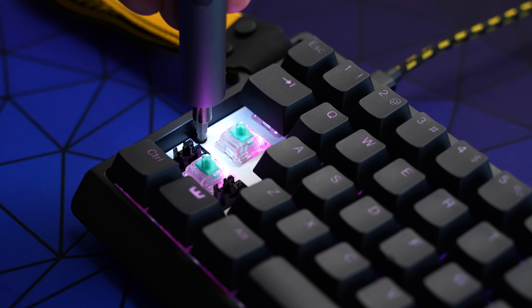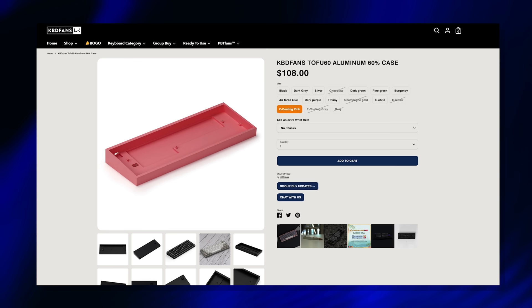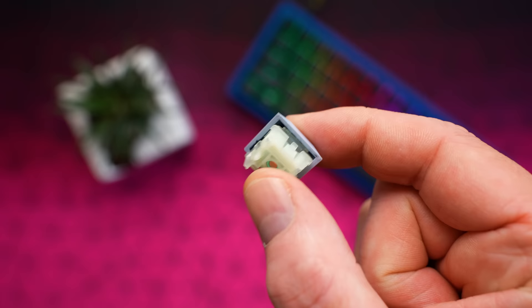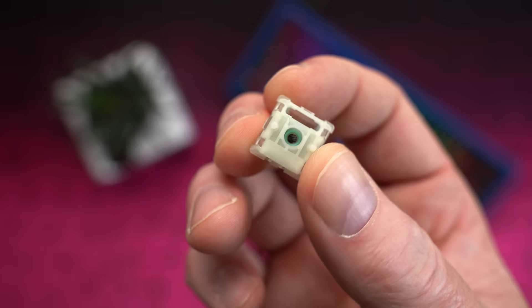It is also a standard tray mount config, which means the entire keyboard module can be removed from the case with just a few screws. You can then put this module in any custom aluminum 60% tray mount case that uses universal mounts — a Tofu 60 or even something more exotic like the Salvation 60 from Wilba and Salva. Because it's the standard 60 layout, you can switch up the keycaps to most sets with no issue. Enthusiasts should know that GMK keycaps may have interference on north-facing switches, but because these switches don't use mechanical contact pins, you can rotate them 180 degrees to be south-facing and they still work perfectly.